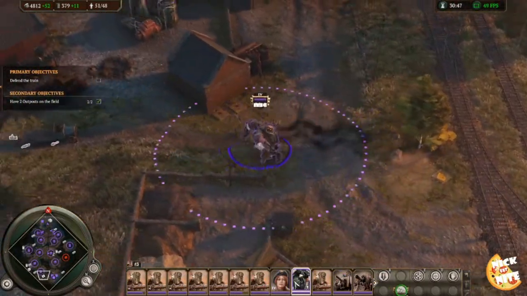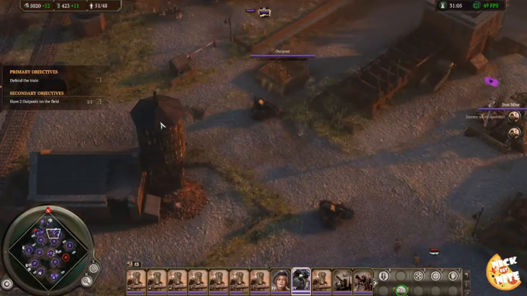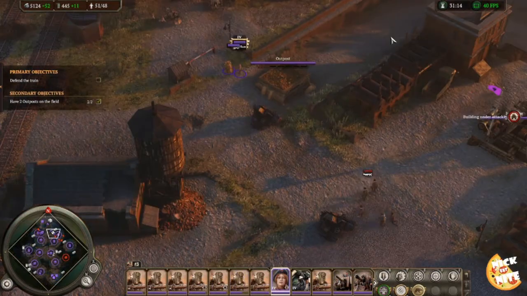At this point, don't worry about enemies decapping any of your nodes. We've already completed the challenge of holding them all simultaneously, so they can steal as many as they want.